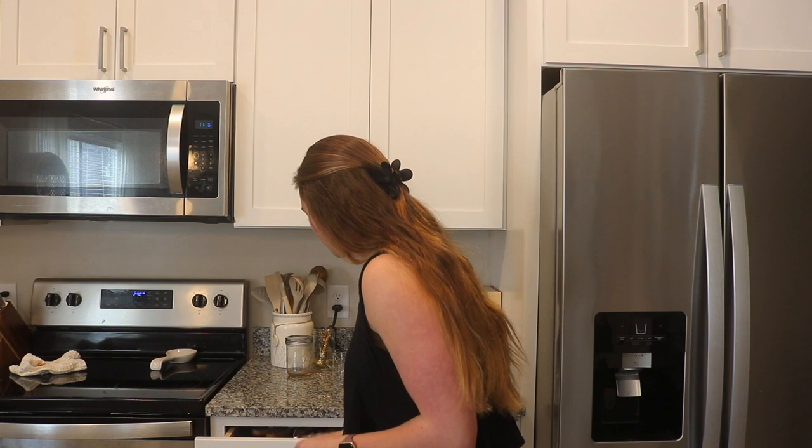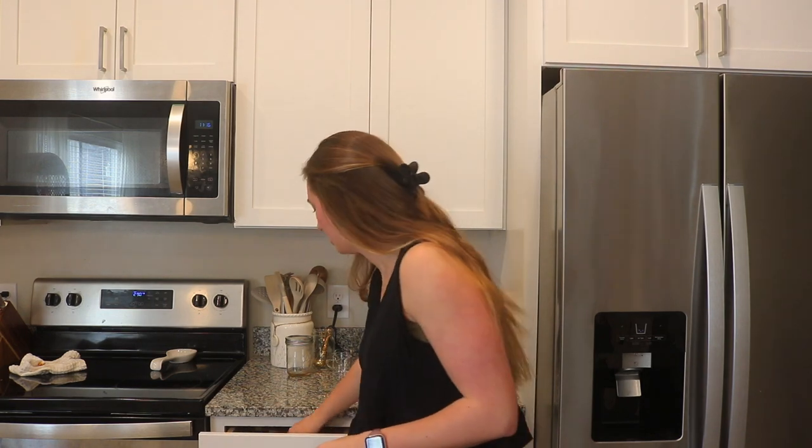I might have to scrape it out a little bit because it'll have some remnants of dough on the sides. I'm going to flour our surface and then basically take the sides of the dough and pinch it into a ball, turn it over so the seam side is down, and then attempt to score it. I have this scoring tool — I think it's called a bread lame — and I've never used it before, so we're going to try our best.